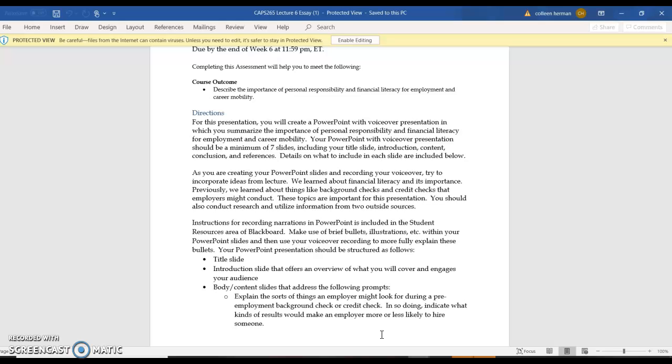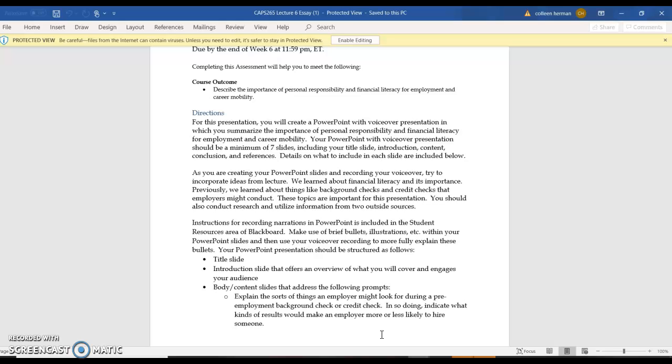You can summarize personal responsibility, financial literacy skills, and how it connects with promotional opportunities and growth within the workplace. So does your financial well-being connect with those items? And you also want to outline steps to ensure that any background check an employer completes about you comes back as clean and positive as possible.